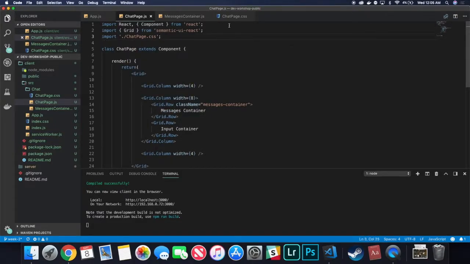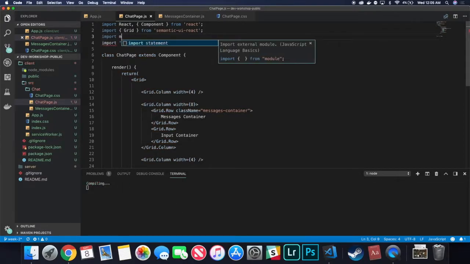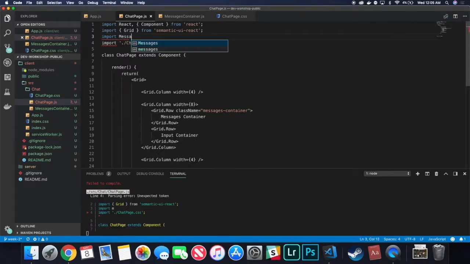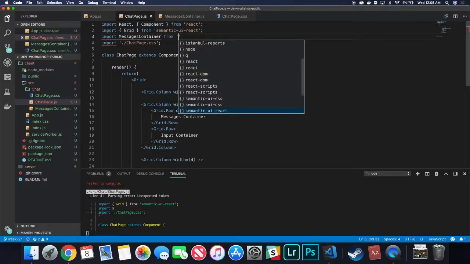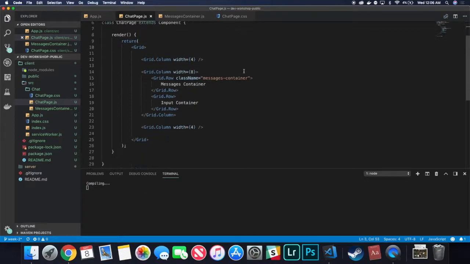Let me actually import it right before the CSS file. Import the MessagesContainer from, we are on the same level, and VS Code is smart enough to recognize it, MessagesContainer.